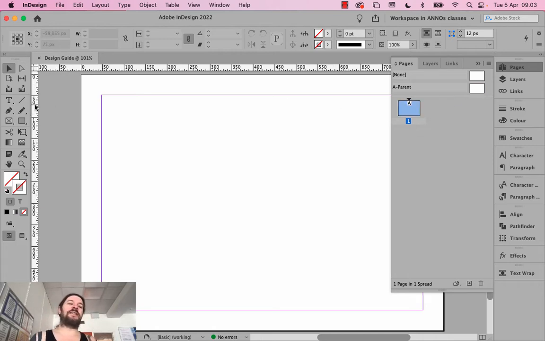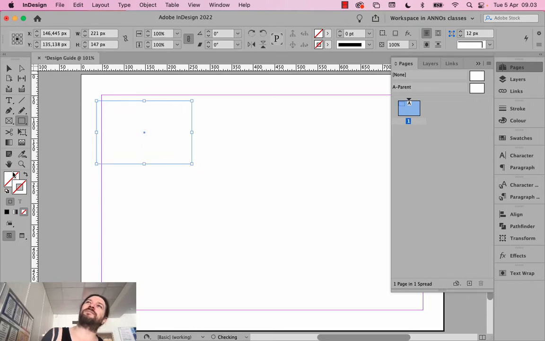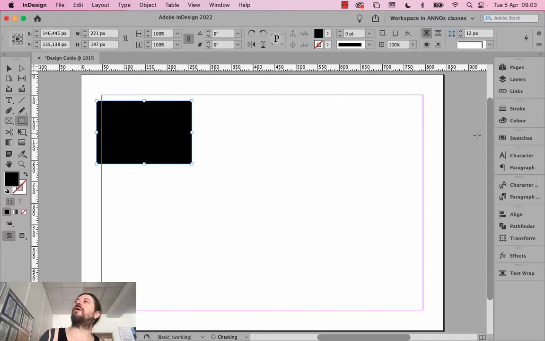So the way I can separate the two from each other is I'll double click on my page 1 again, and I'll just draw something down here. I'll draw a rectangle, just so I have something.